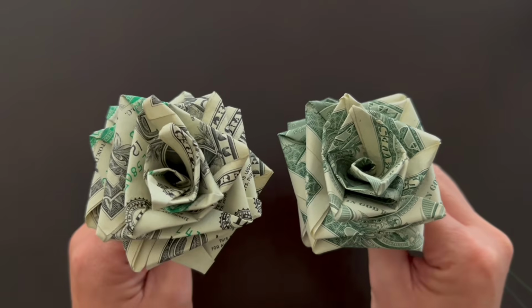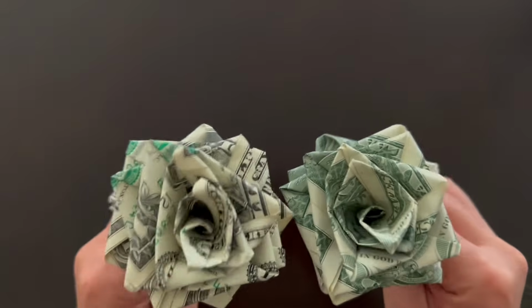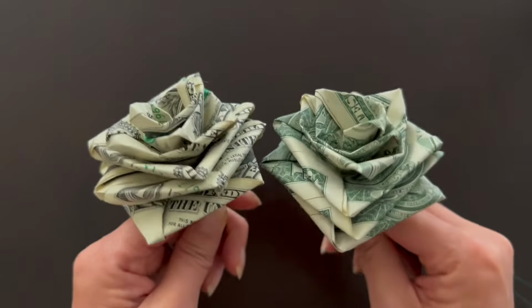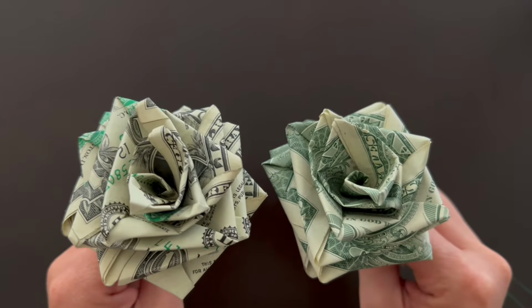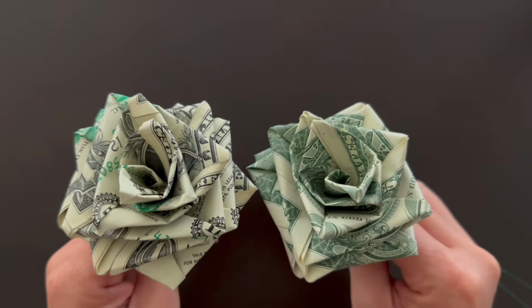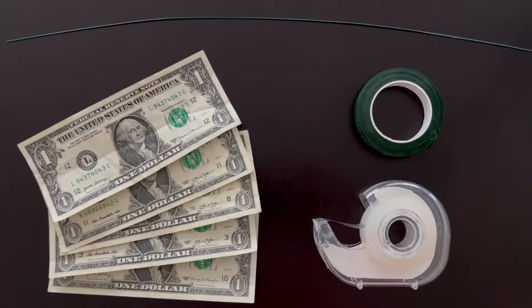In today's video, I'm going to show you how to make these beautiful roses using paper currency. If you watch till the end of the video, you're going to see a couple of bouquets that I've made that are great for gift giving. So let's get started. These are the materials you'll need to make each flower.